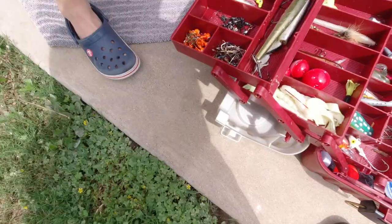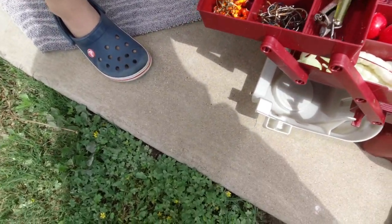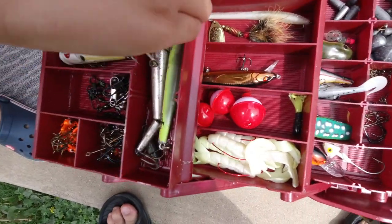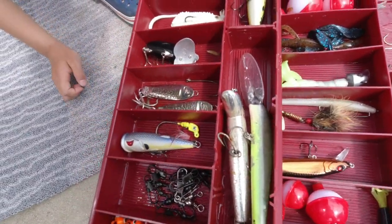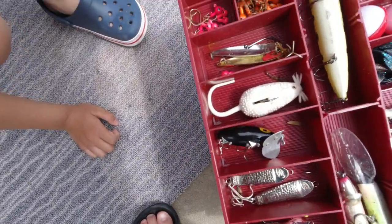Now, we are done. We did a pretty bad job, guys. Crappie hooks, jig heads. Oh, I do think something under my jerk bait. And jerk bait. And another jerk bait. Yeah, this one, the Berkley something. Yeah. Rusty old jig head. Oh, yeah. Rusty old jig head.